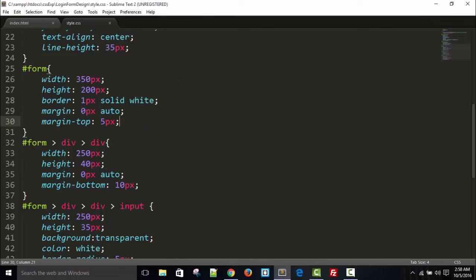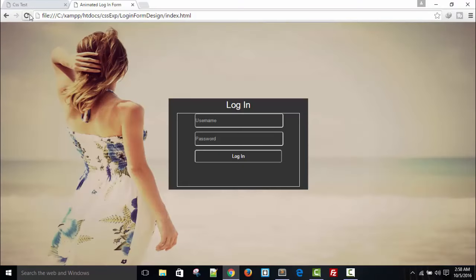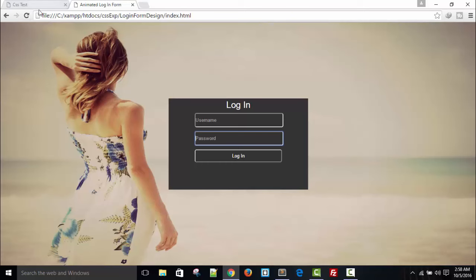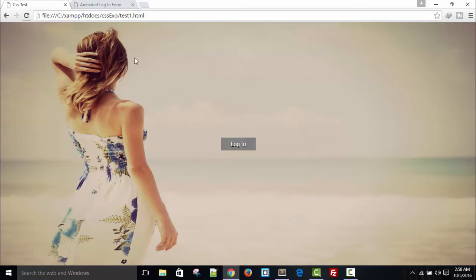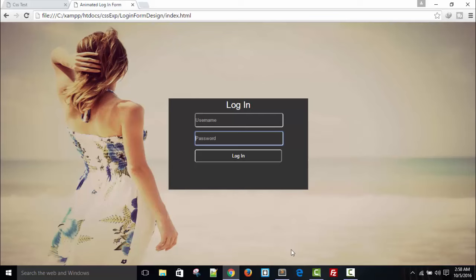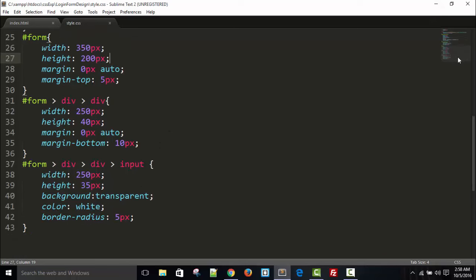Remove this border 1 pixel, save and refresh. So it appears almost like this. Yeah, but in this situation we'll need to work on the input style.